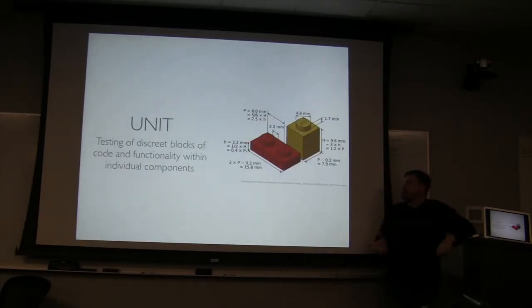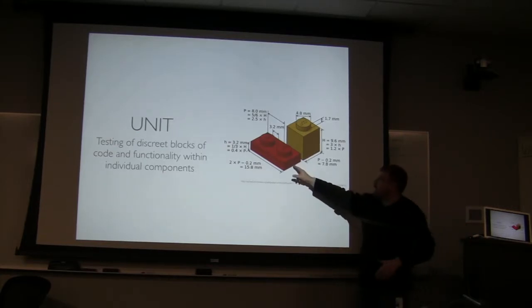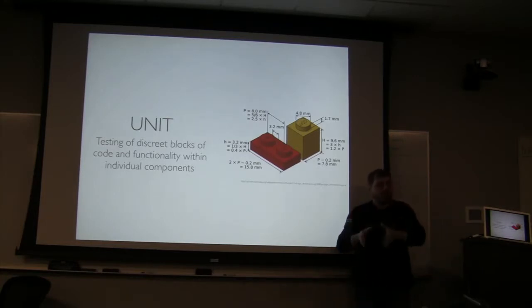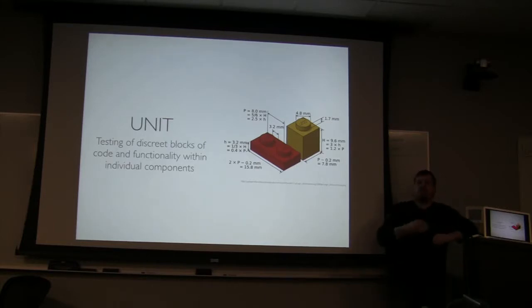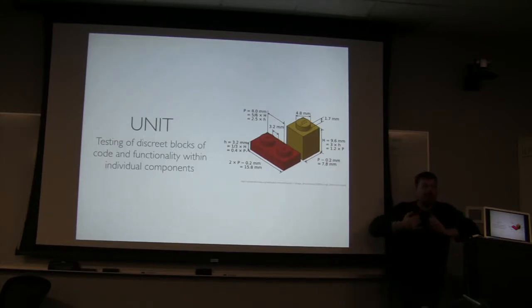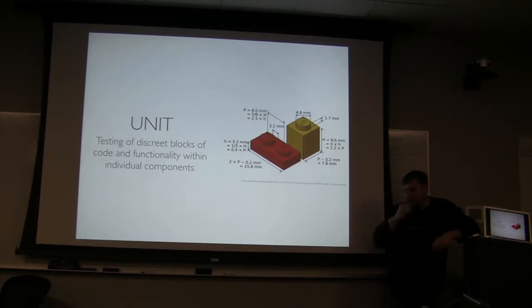All right, so a unit test. It's going to test discrete blocks of code and functionality within individual components. So, using literally this image as our example, we have a single Lego block. I don't care what shape it is, but in this particular case, all these dimensions that are on here, we're testing that that block is exactly to these specifications. It does one thing, it does exactly what it's supposed to do. Based off of input, I get the expected output. And then I can have another one that's designed a different way, and it has its own set of unit tests. But again, it's discrete blocks of code. This cannot simultaneously be two different blocks, right? It has to be one or another. So you're going to have a function that just does some string replacement, or a method that will attach some observers, or a method that concatenates first and last name.